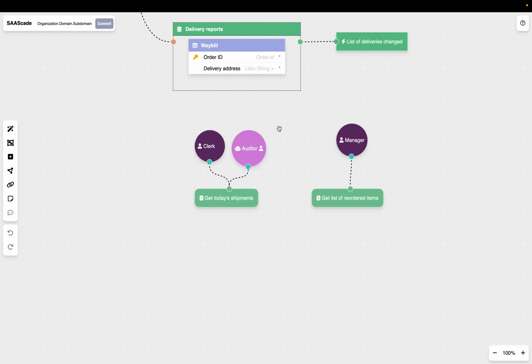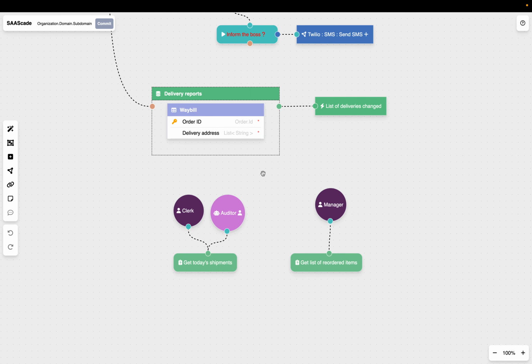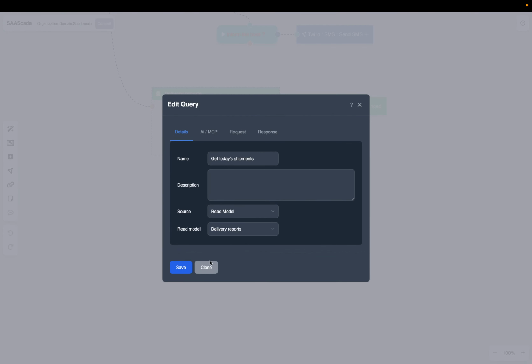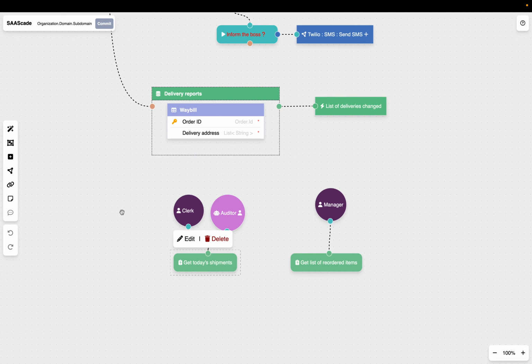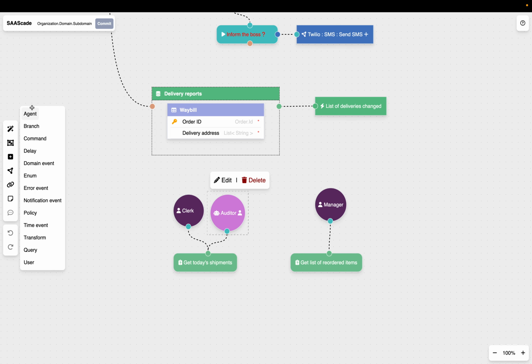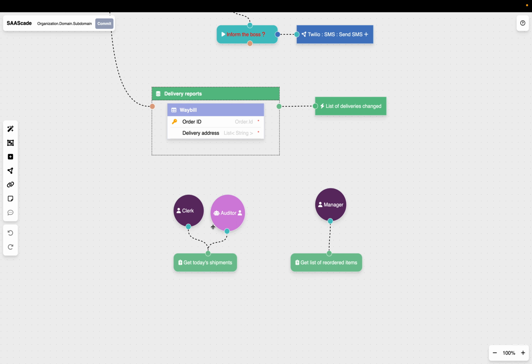So yeah, that's that. And then the last concept really is a query. Queries get run against specific read models or aggregates. And they get performed by either certain types of users or AI agents. So in this case, query, AI agent. And yeah, effectively AI agents just let you know that this could be performed by some sort of AI thing. So maybe use this with caution.